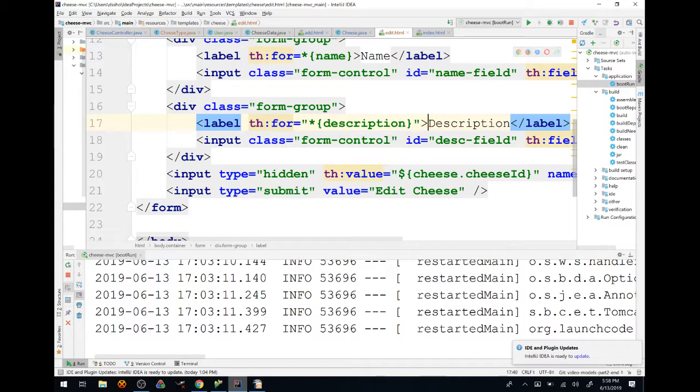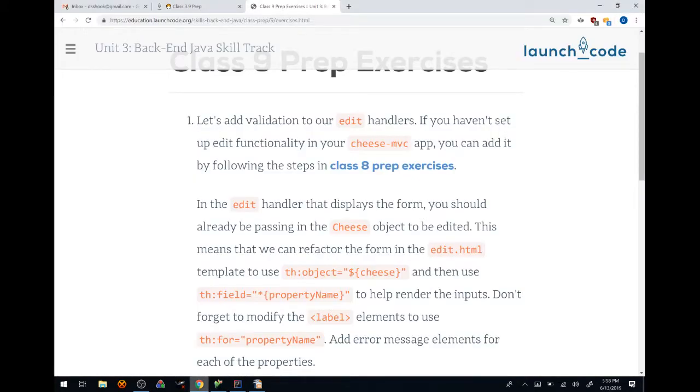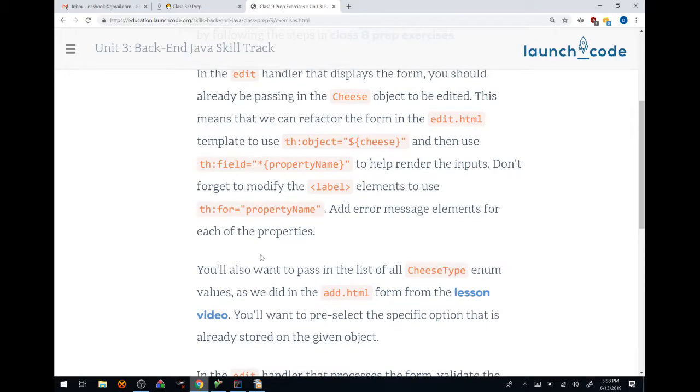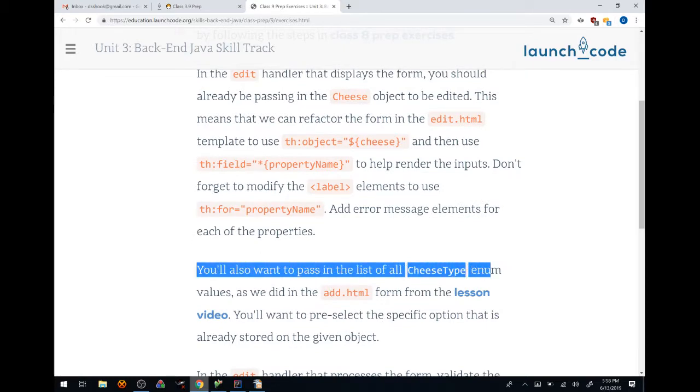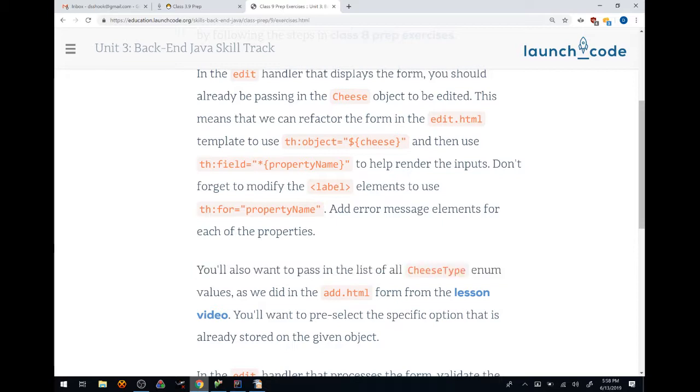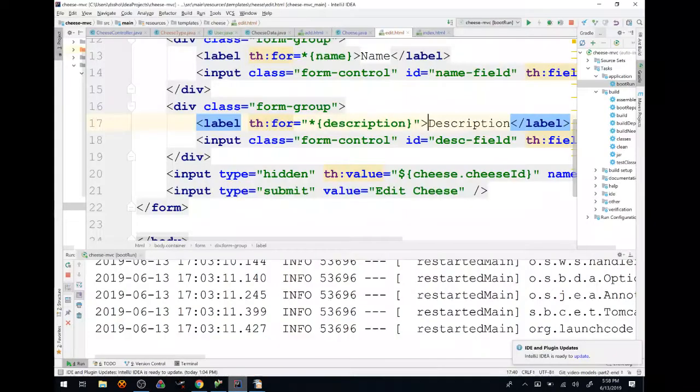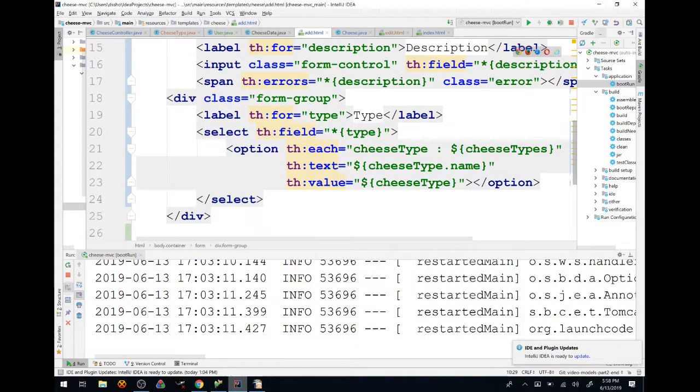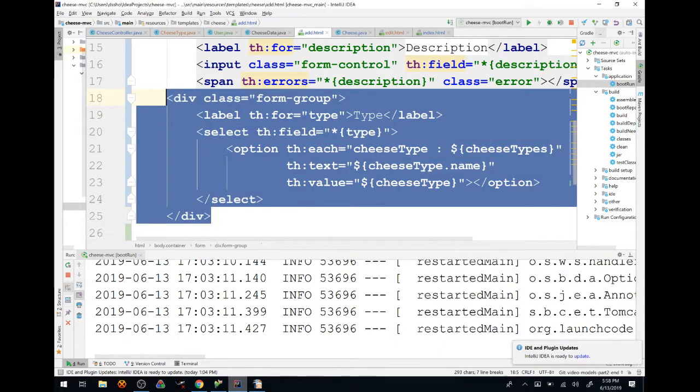So one of the things that I'm going to need to do, you can see it's mentioned in the instructions, is pass in the list of all cheese type enum values, as we did in the add HTML from the lesson video. Again, it didn't exist when we did this before, so we need to incorporate that in. Fortunately for us, we can refer to this code here from the prep work, right? In fact, I might even just copy it verbatim.